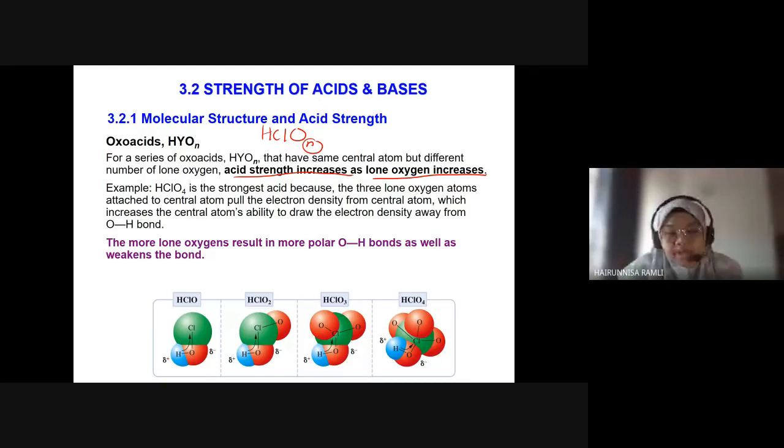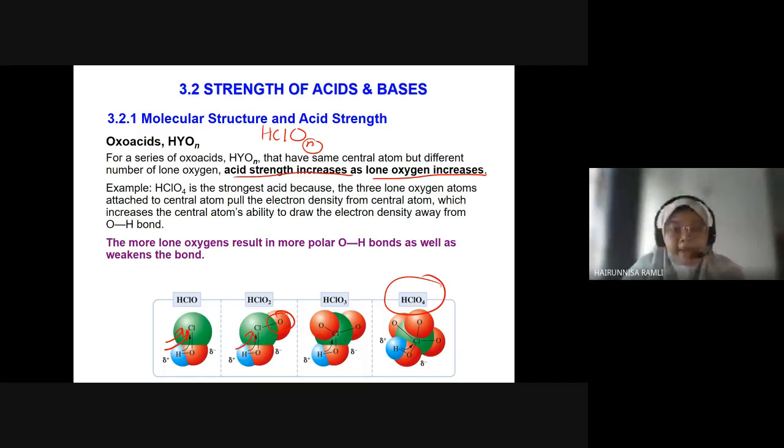Okay, still you can actually relate with the electron negativity. Pasal kita cerita pasal electron density kan. Remember tadi saya mention dia akan electron density semua akan tertarik ke arah chlorine. So you imagine lagi banyak oksigen. Okay, so dia lagi tertarik. Sebab oksigen ni sendiri dah ada dia punya elektron, betul tak? Ada lone pair. So dia lebih negatif kat situ. Okay, so imagine lah if HClO4, dia ada lagi banyak oksigen, ada sampai 4.